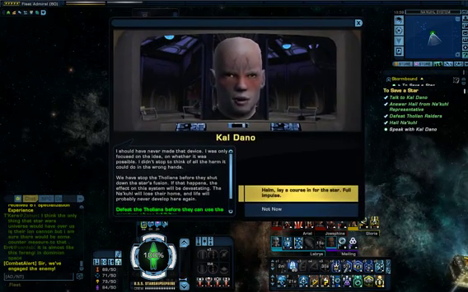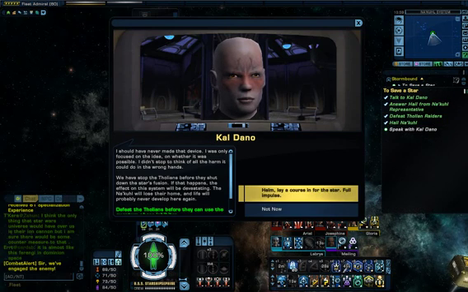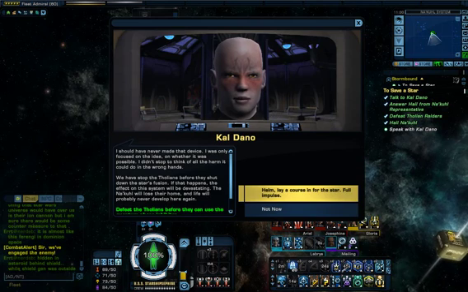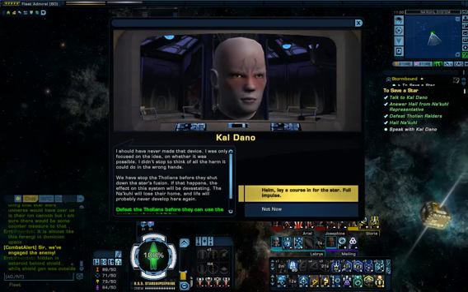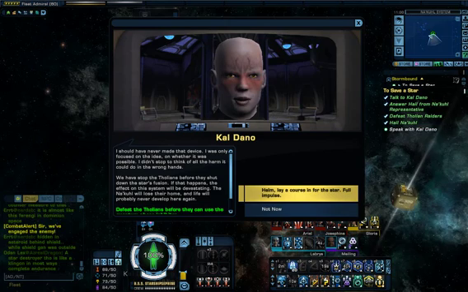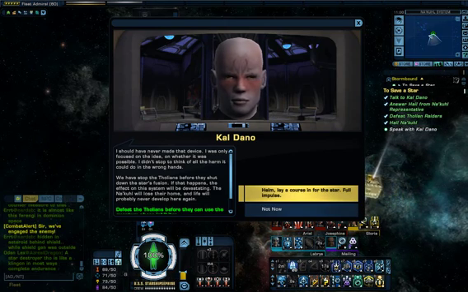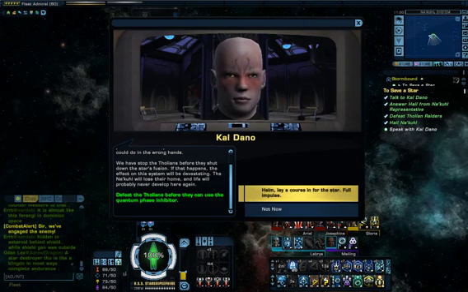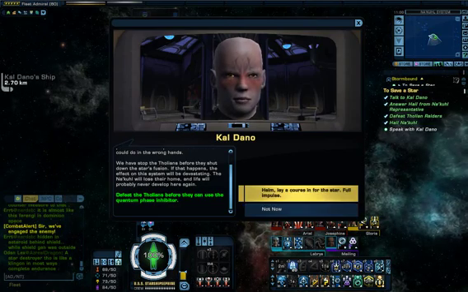I was only focused on the idea, on whether it was possible. I didn't stop to think of all the harm it could do in the wrong hands. We have to stop the Tholians before they shut down the star's fusion. If that happens, the effect on this system will be devastating. The Nakul will lose their home, and life will probably never develop here again.